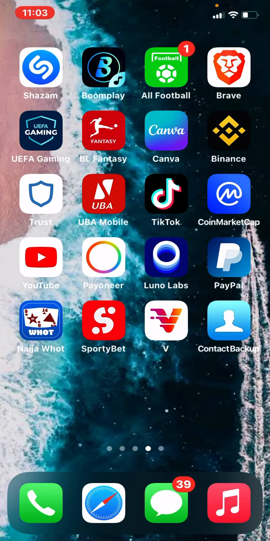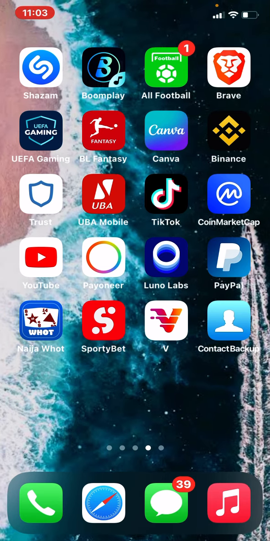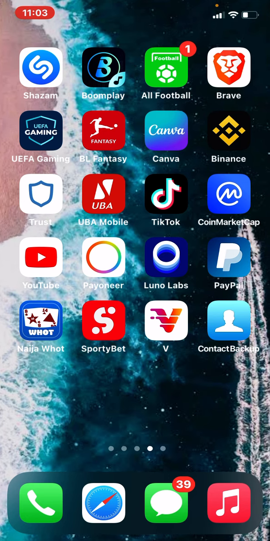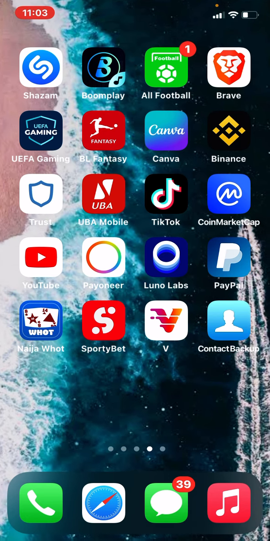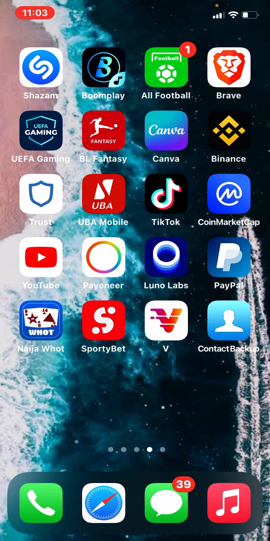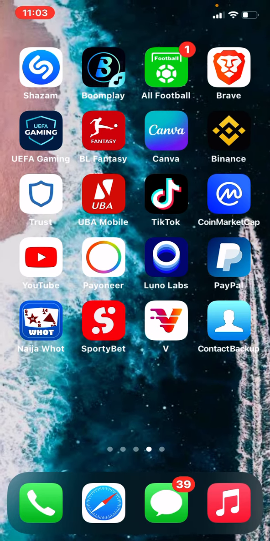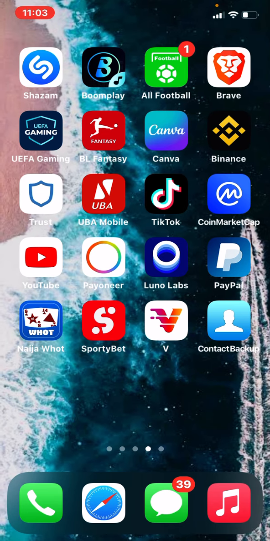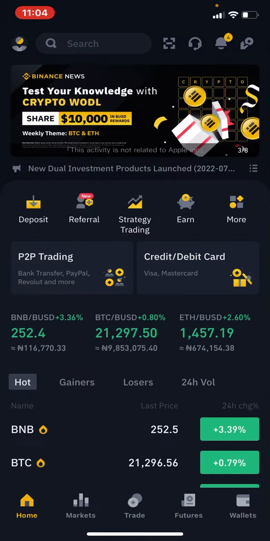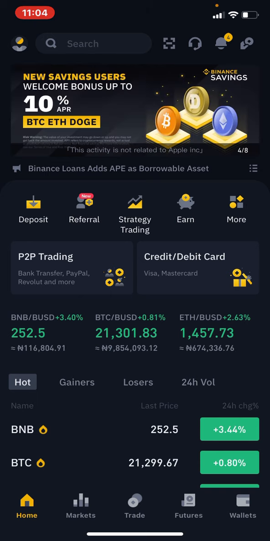Today we are going to teach ourselves how to trade our USDT on Binance to our local currency inside Binance P2P. You know Binance P2P, we buy and we sell. So we are going to sell our USDT in our Binance account on Binance P2P. Firstly, you must make sure you have a verified Binance account, and make sure you have USDT inside your wallet.